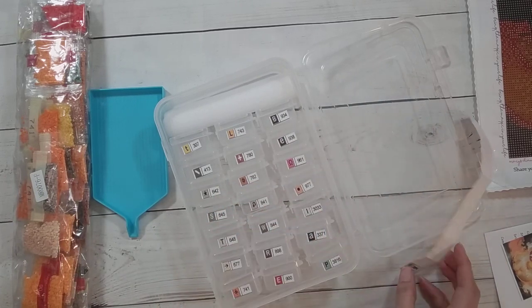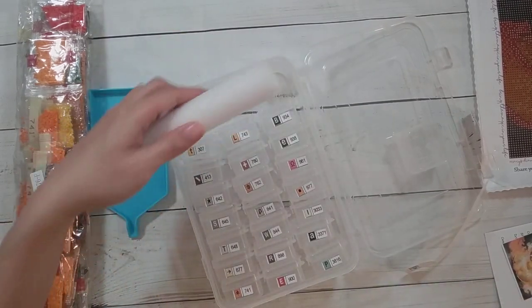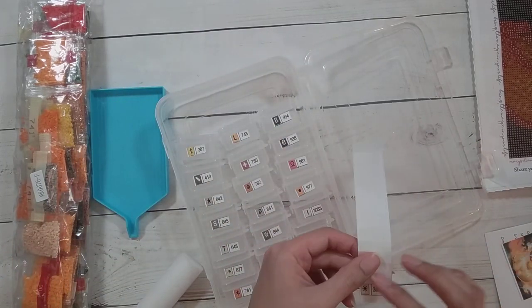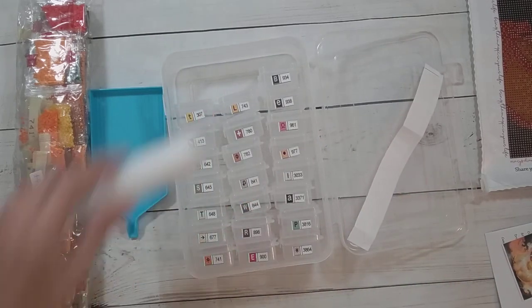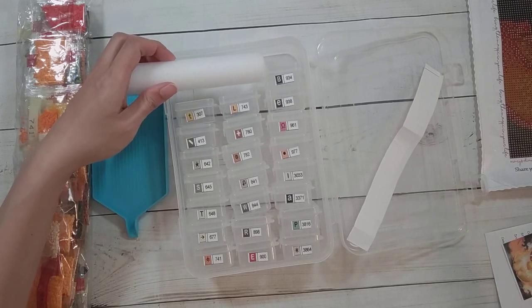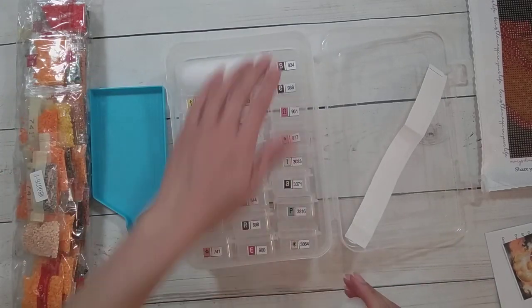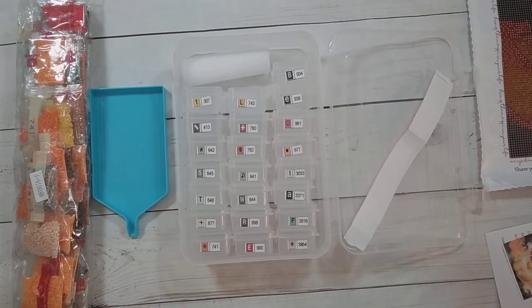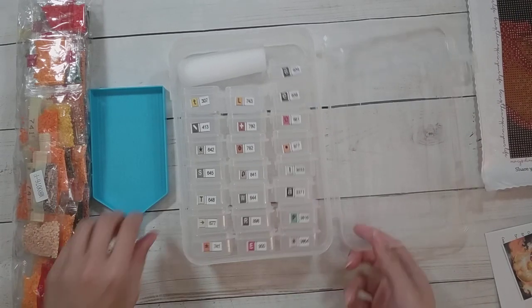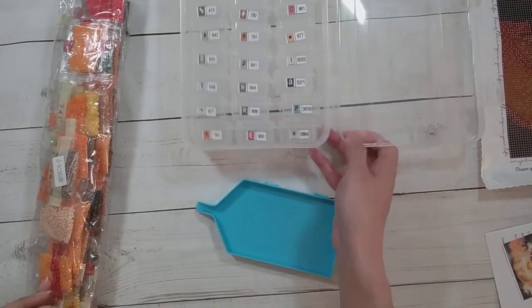I did my calculations wrong. Let me get it, hold on. Okay, for some reason, I thought I only needed 21 containers, even though there's 22 in this. So I just got another Harbor Freight container, and then I'm just going to cut this foam roller thing smaller so that it won't budge so much. There. Okay, so now it's ready for me to fill in the different things. Just making sure I'm not crazy. Okay, I could still be crazy.